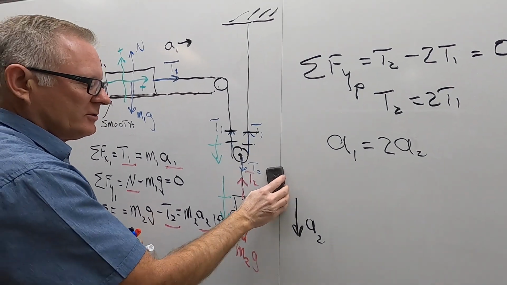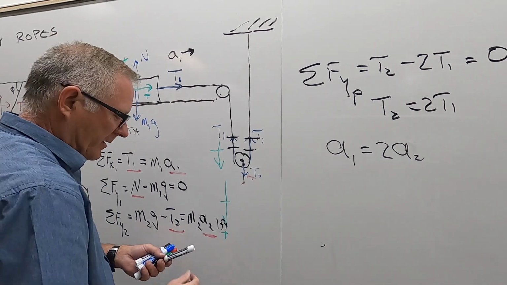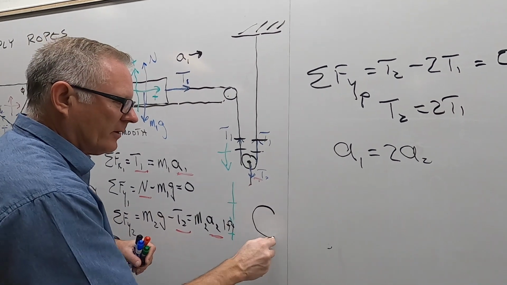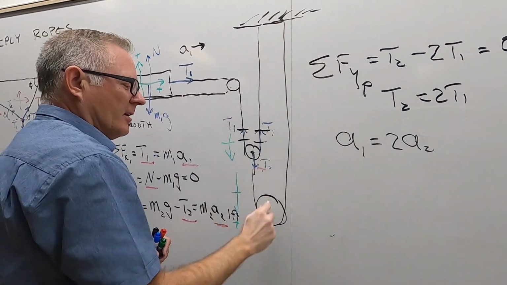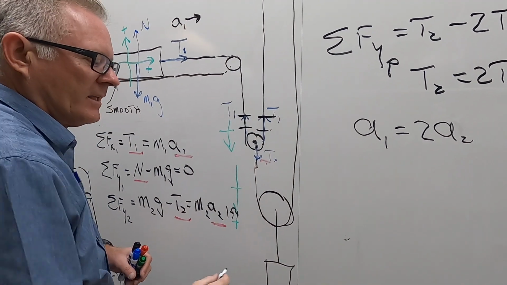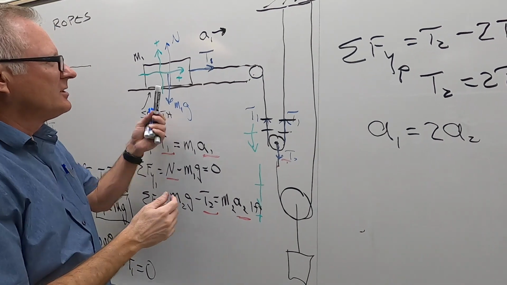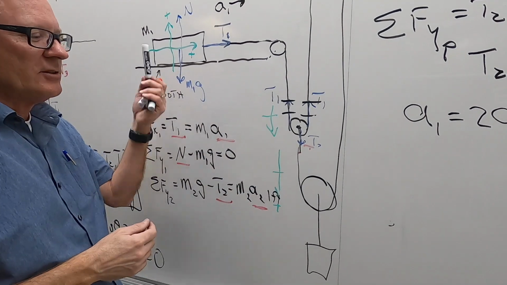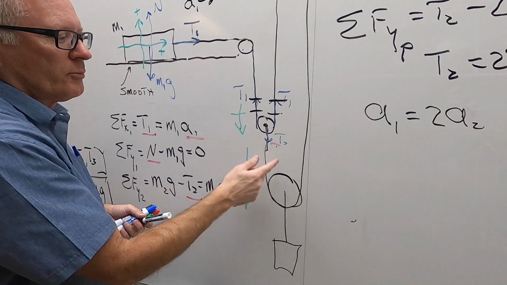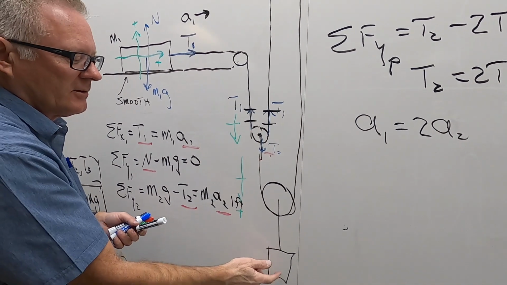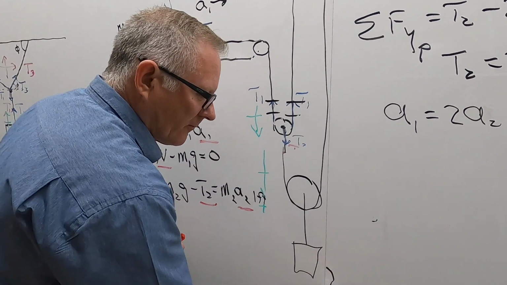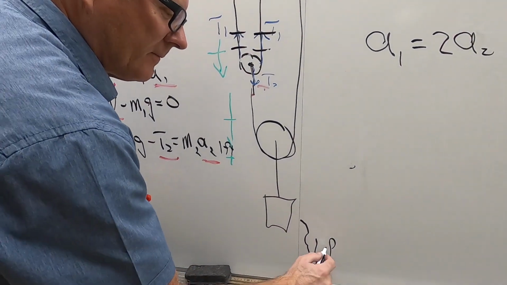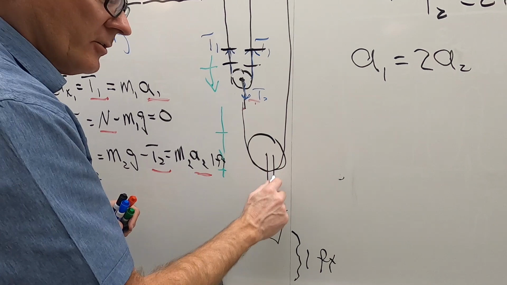Now, suppose I added a third rope into here. Suppose we had another pulley right here, and that went up to the ceiling, right to there. And we put another block here. Now, what would be the relationship between the two accelerations right here? Now we'd have 2 pulley equations, but we'd also have a relationship between these two. Again, you look and you say, well, every time this goes down 1 foot, this has to go down 1 foot.